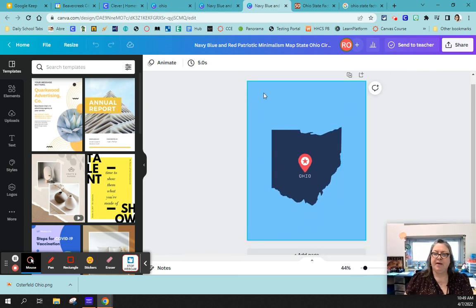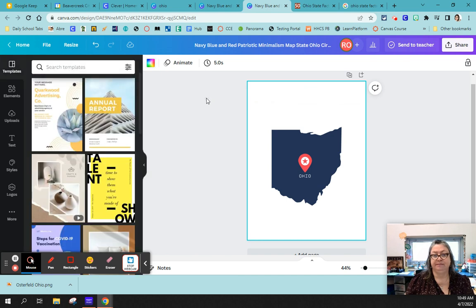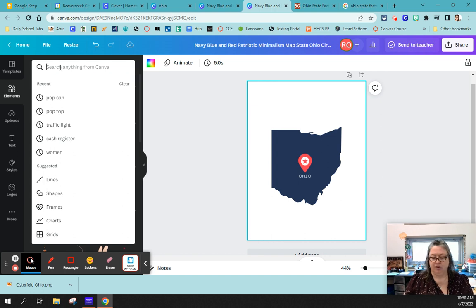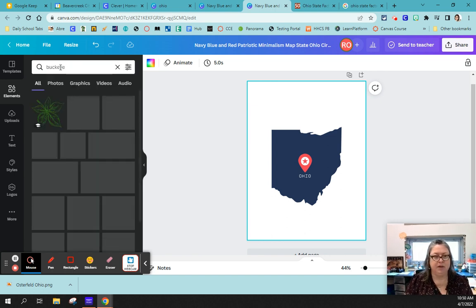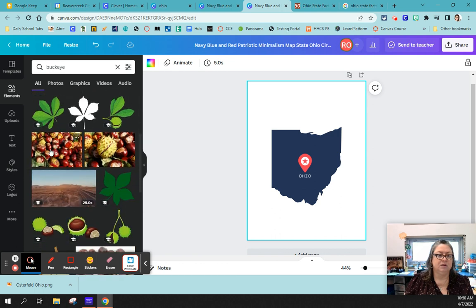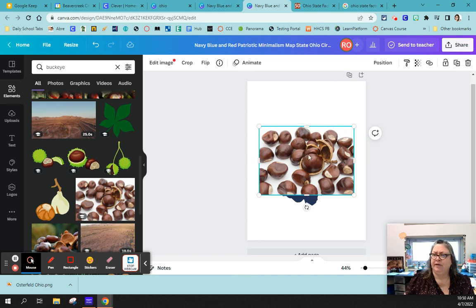The next thing you think about is background. I don't want a plain blue background. So first, I'm going to make that white so it doesn't interfere. And now I think I want to find a background. And I know Ohio is famous for Buckeyes. Ooh, candy Buckeyes. Okay, I like that one. Oh, I like that one a little better, so cleaner. And see that hat? That means for an educational account, you can use that. If you see a dollar sign, that means it costs money. Don't use those.